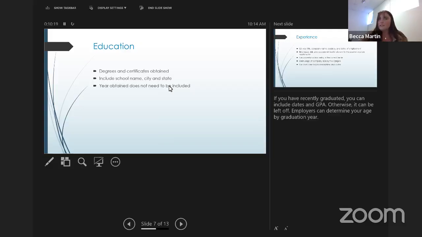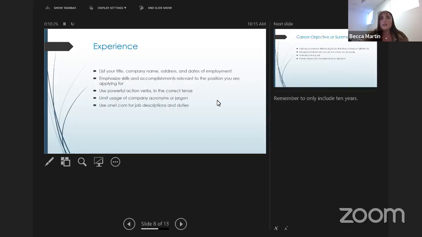Just make sure you list the relevant education that you have so your employer can see that. So then experience, the experience section on your resume. If you don't have anything to put under education, if you never graduated high school, never got your GED, that is okay. You really just want to be intentional with an experience section then, right?